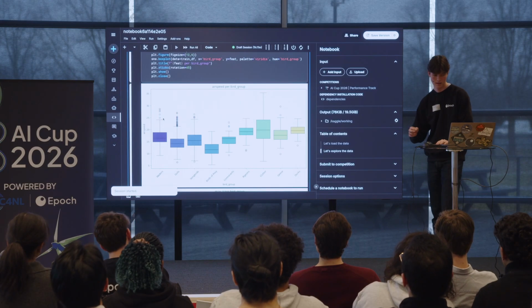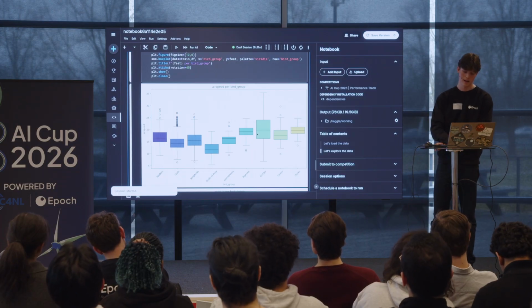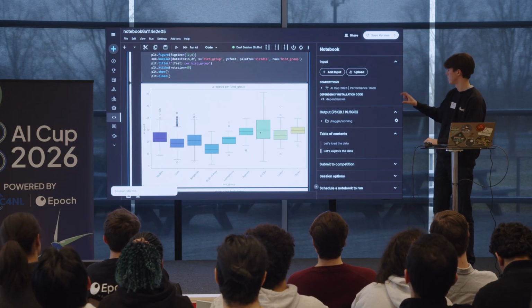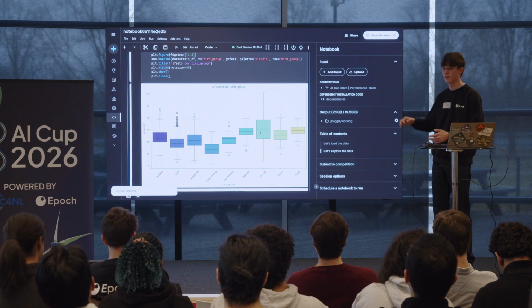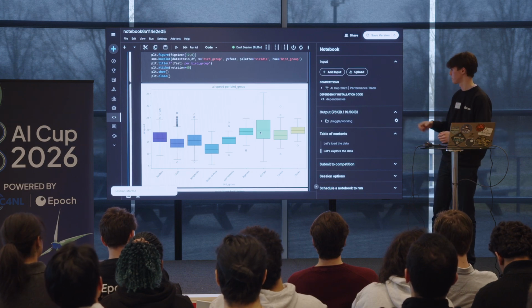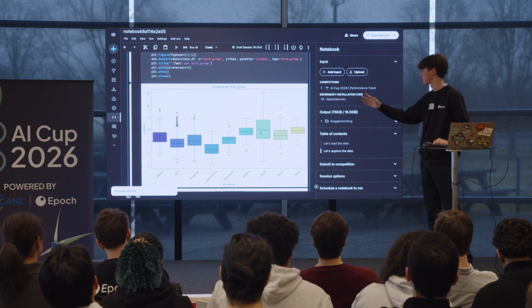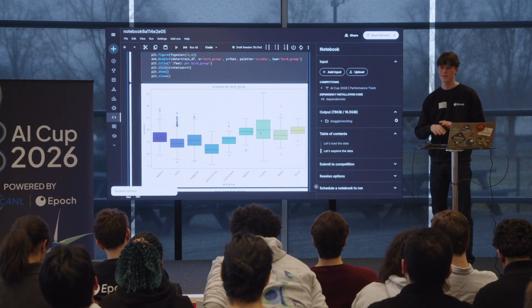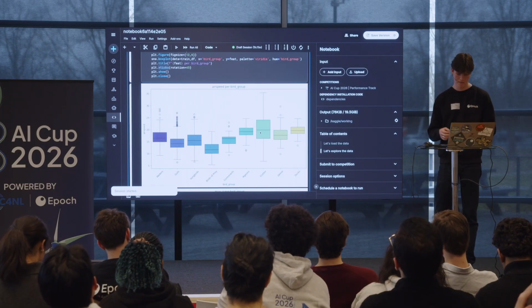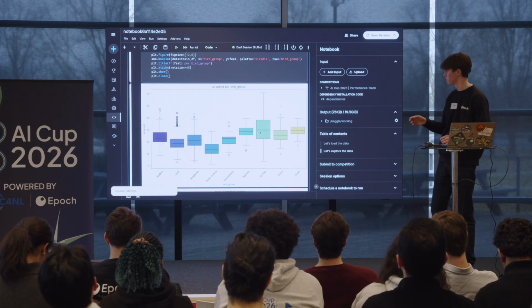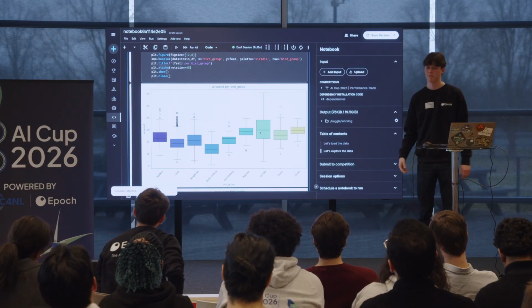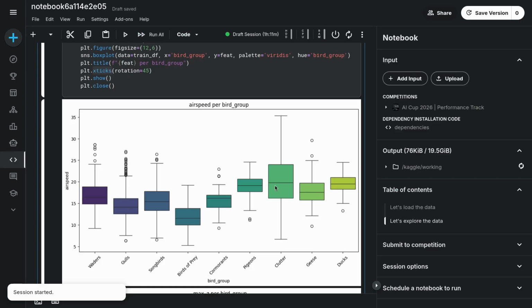Okay, we have a couple plots I'd like to go over. First, the airspeed. We can see that the color column has a lot of variance. So the whiskers are really big. There's a lot of difference in this group. So just airspeed alone is not really useful to distinguish clutter, but maybe in combination with other features, it might be. Some notable examples, the birds of prey fly a bit slower. They're probably soaring and catching the thermals. And some other birds are a bit faster, like pigeons, for instance.